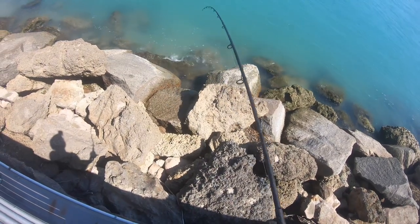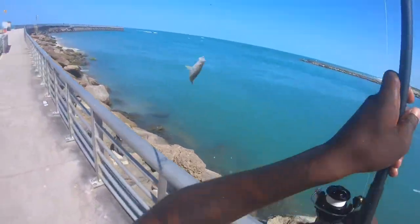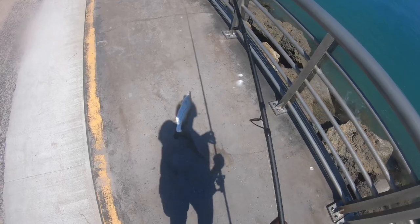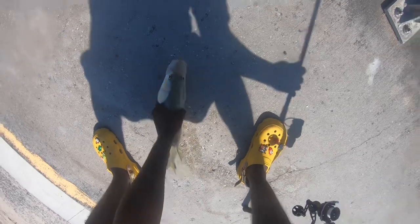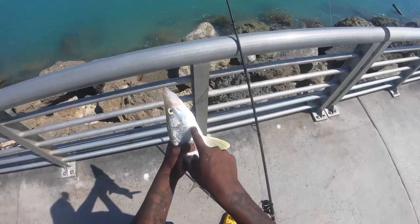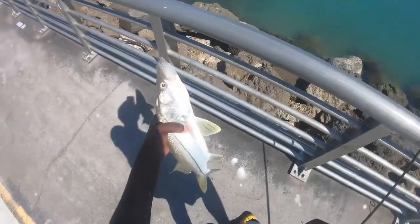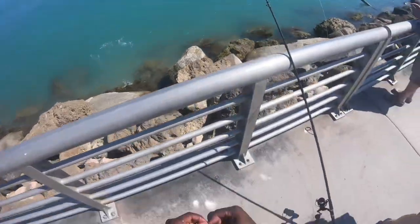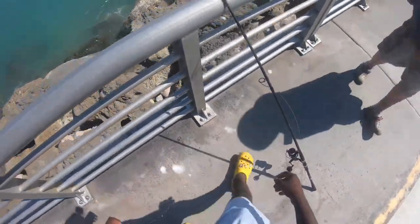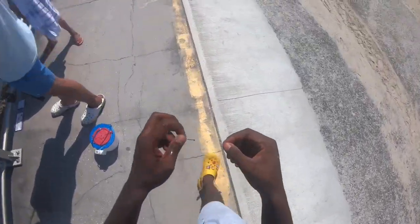Let's see if I can just slide him on up here. There we go. Just grab him real quick like this. Snook do have a really sharp gill plate right there. And it's a feeling that you can never get used to. Trust me when I tell you all this. Head first. 10 out of 10 dive. A little fray. Cut that off. Matter of fact, I'm throwing another one. Nah, let me not do that.